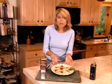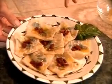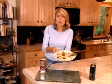Then simply take the raviolis and arrange them on a platter. You can drizzle olive oil, maybe a few toppings of the cheese and the sun-dried tomatoes, or even a marinara sauce. And the raviolis are ready to eat, and I'm telling you, people will love these.